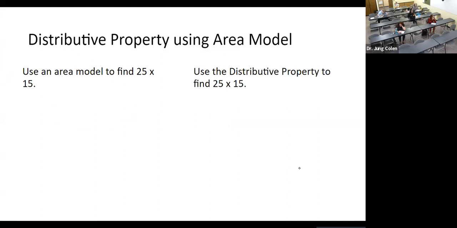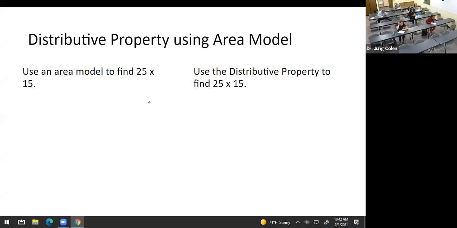You wanna try this one? You can draw your own area model for 25 times 15. Okay, so use the area model. You know how to draw the rectangle and break it into whatever you like. And then show the distributive property with the same numbers. 25 times 15. Do that in your notebook, everybody. One area model, and one distributive.